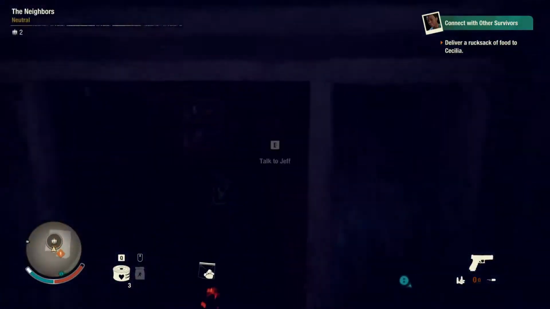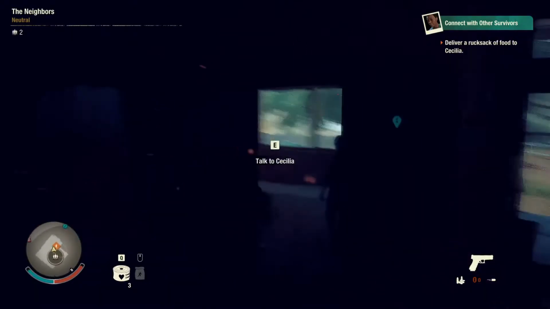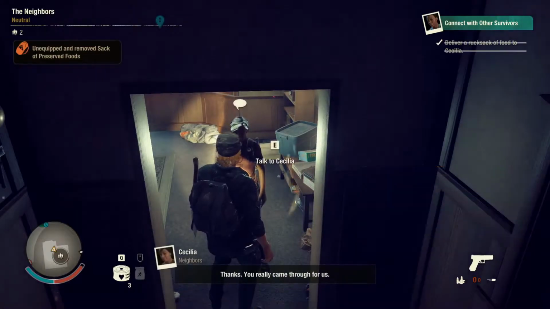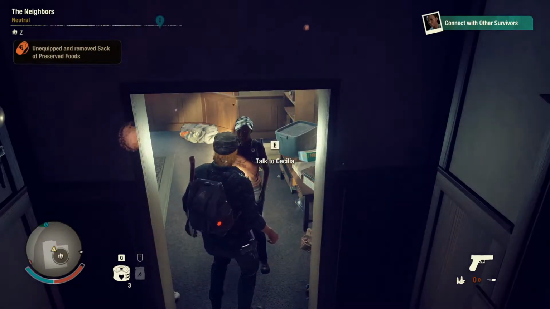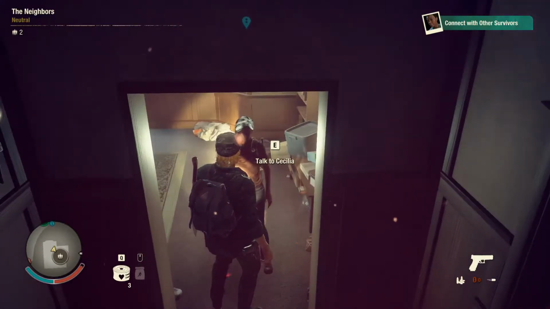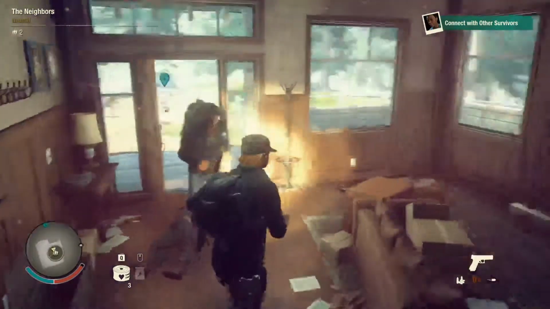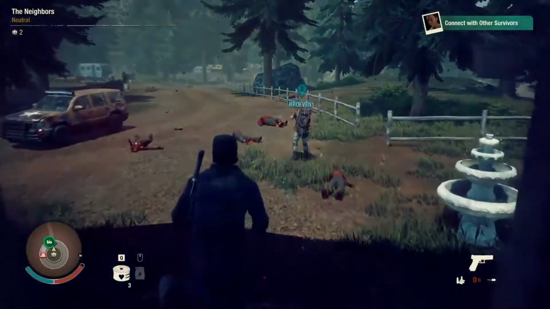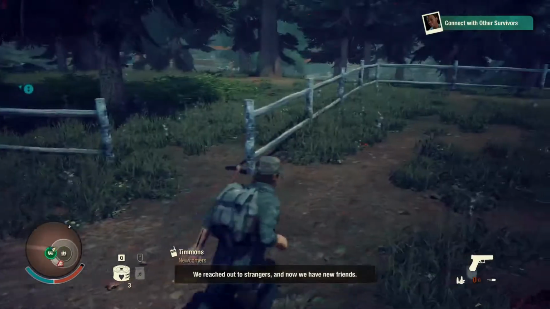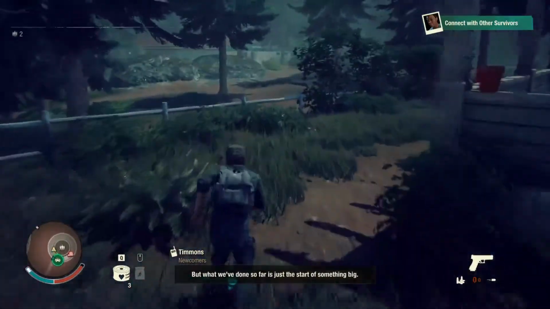Give them the food. Okay, maybe they'll come with us. Restock stuff. Talk to Jeff. If we can't find more food soon, we could... Thanks. There you go. Really came through for us. Oh, hang on. Yes, we owe you. No biggie. You alright? Yeah. We reached out to strangers and now we have new friends. But what we've done so far is just the start of something big.